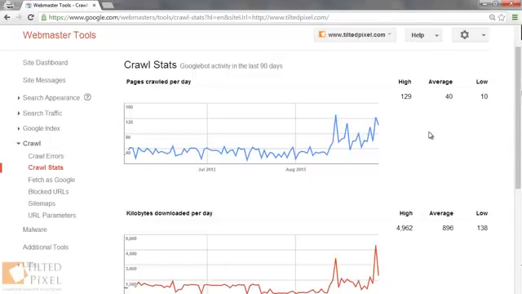If Google's not crawling your page often, chances are that you're either not updating it often, or maybe it's just not that popular yet. The only thing that this really affects if this is low, other than making you think about those facts, is that when you make changes to your website, it's going to take longer for them to reflect in your search engine results.